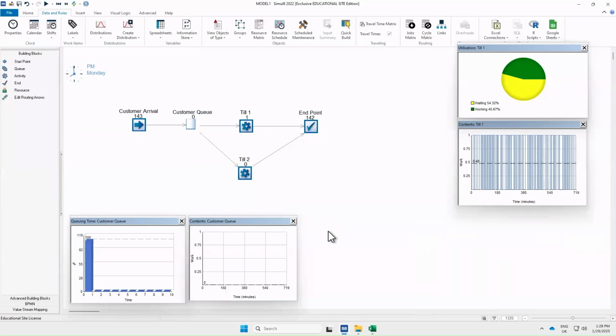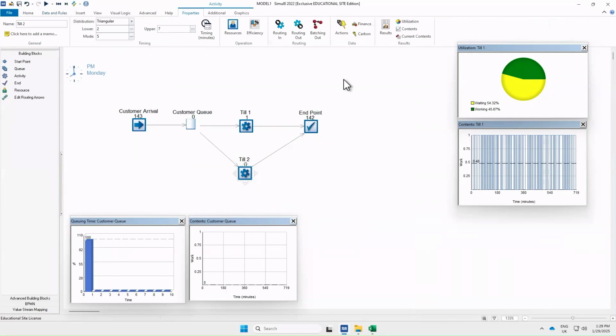Okay, for now, we already have the performance for the queue. We have performance for till 1. Let's open the result for till 2. Click on the till 2 icon and open utilization.